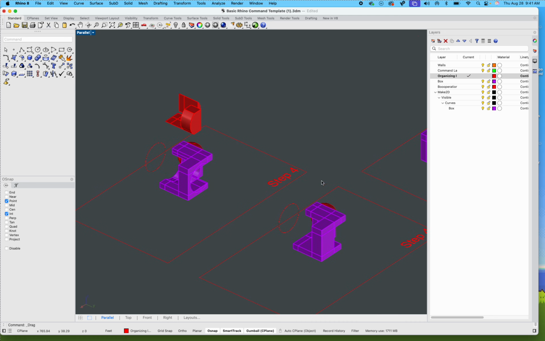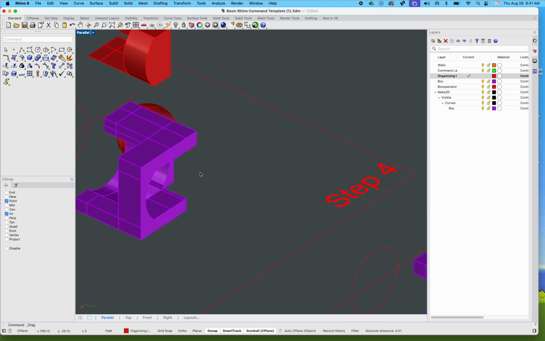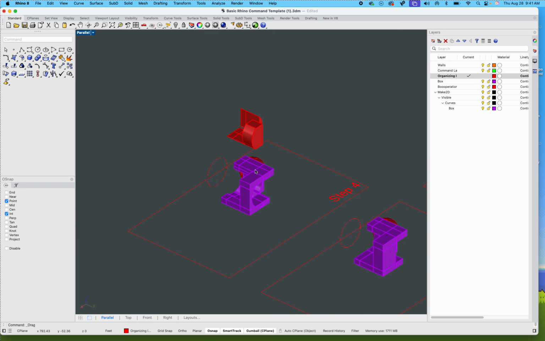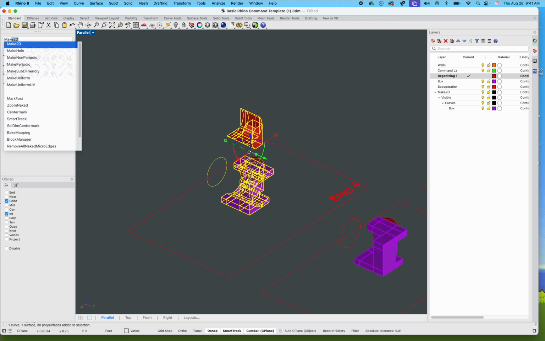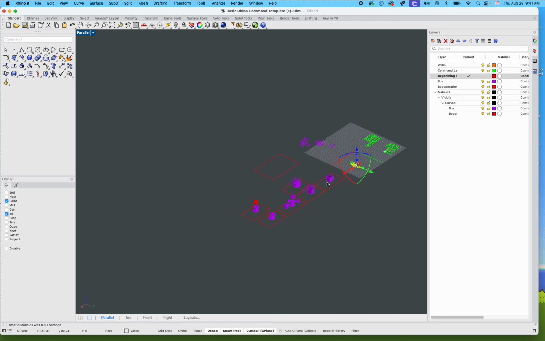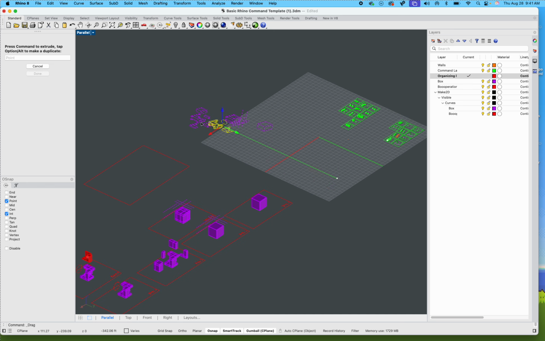I may want to show this step and this step. I'm not sure. Maybe show a hierarchy, with the final product being the biggest one. And I may even want to not show this view, right? That might not actually be the best view of my object, so I may want to switch it up. I'm not sure yet. Maybe I show this one little and then show a separate view of my Make 2D. So Make 2D, enter. And we'll take that as my step 4.